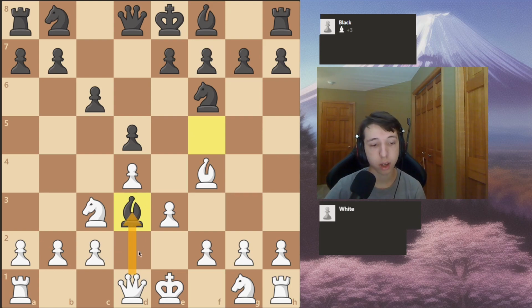And you may be like, okay, take back the queen. Why would I double my pawns? Well, that's where it gets interesting. See, your c pawn is already blocked by your knight. So what's wrong with taking with the c pawn?